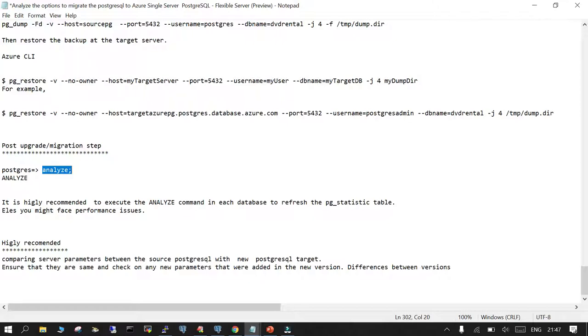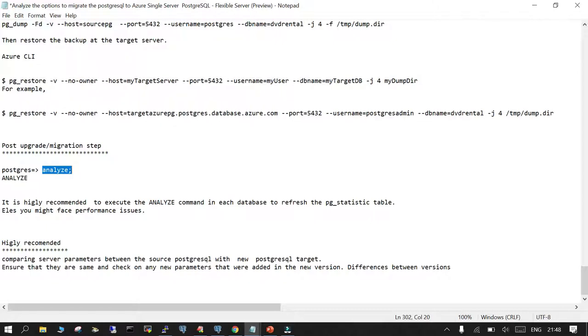But if it is a managed instance with higher capacity, you can increase it according to the requirement. But it has to be apple to apple mapping at least for the mandatory parameters. So ensure that you compare the postgresql.conf parameters of source and target. Otherwise, you may face several other issues.